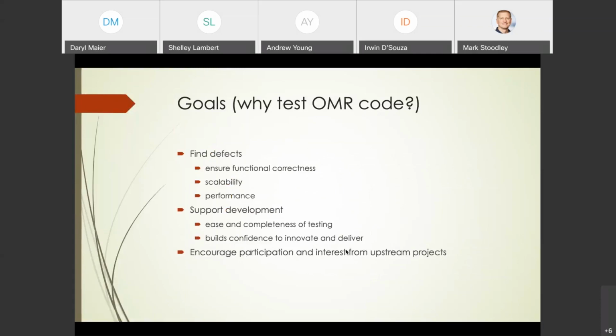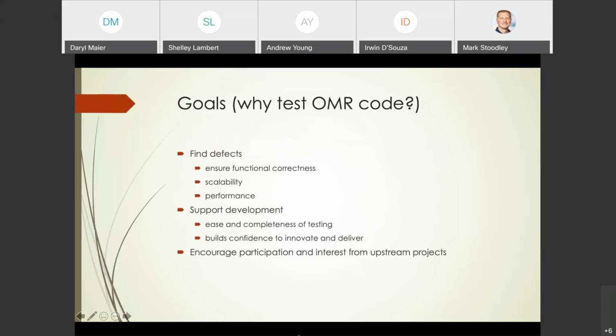When I think of what the goals of QA in an OMR project are, why are we testing OMR code? Obviously, one of the big reasons is to find defects, to ensure that things are functionally correct. But there are other reasons one would want to test code, which is why I want to come back to that whole perf test story. There's nothing really going on right now. I don't believe those are even being run, but I have it on the list for 2020 to revisit perf test in OMR.